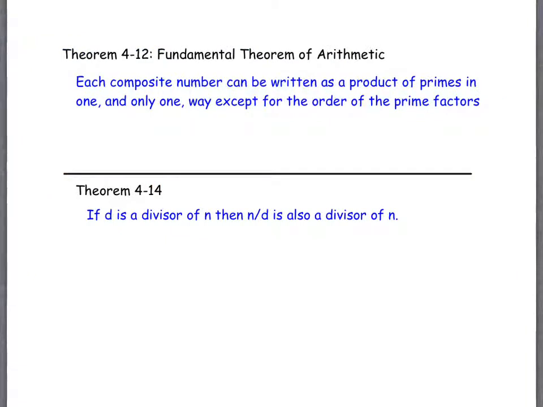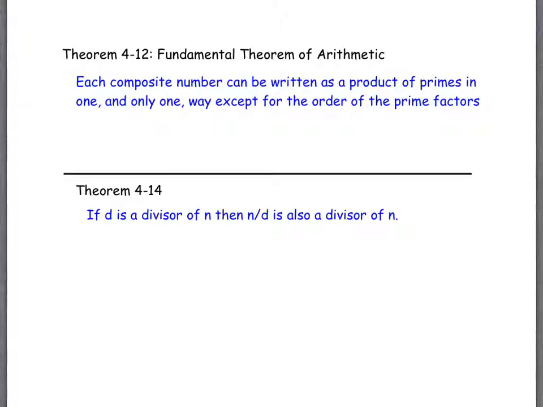Oh, fundamental theorem of arithmetic. Whenever you see the phrase fundamental, it means it's important, right? You've probably seen them before in mathematics. This one says, and I've actually already hit on this last class period, each composite number can be written as a product of primes in one and only one way, except that you could change the order around. We talked about that last time, right? It's really important because that means that when you factor in a factor tree and I factor with that division sort of method, we're going to get the same answer. It doesn't matter. We're going to get the same answer. If we put them in numerical order, increasing order, they'll be identically the same. But if I don't, I still have the same numbers. They're just in a different order. Okay, so it's a fundamental theorem of arithmetic.